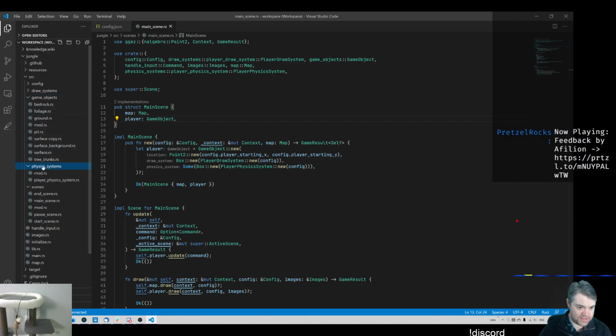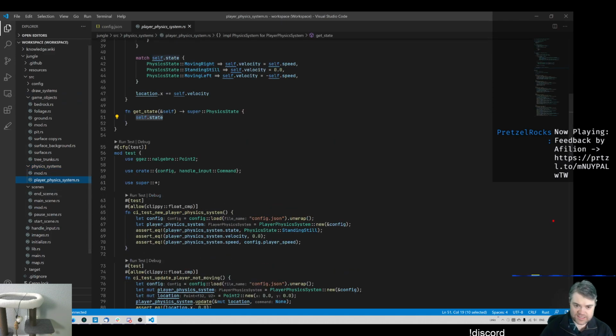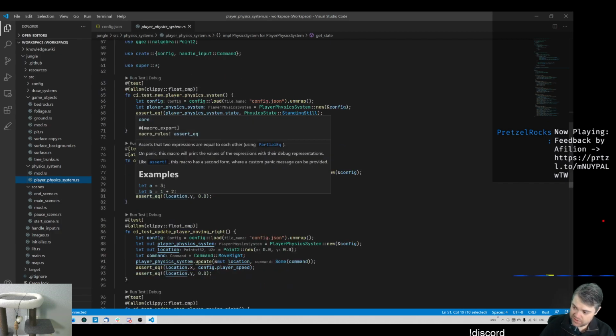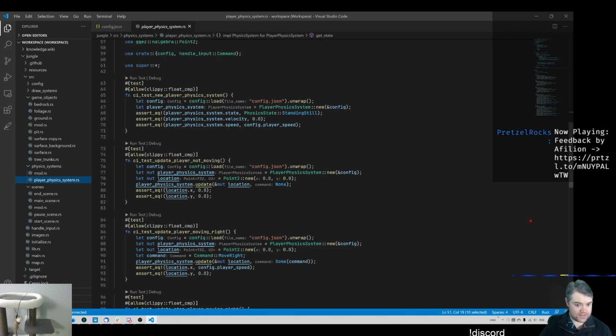So it would be the player physics system that would send a message, like send an event to the game object saying, hey, we've moved off screen to the right. Then, yes, we could reset the player right then based upon the physics system.